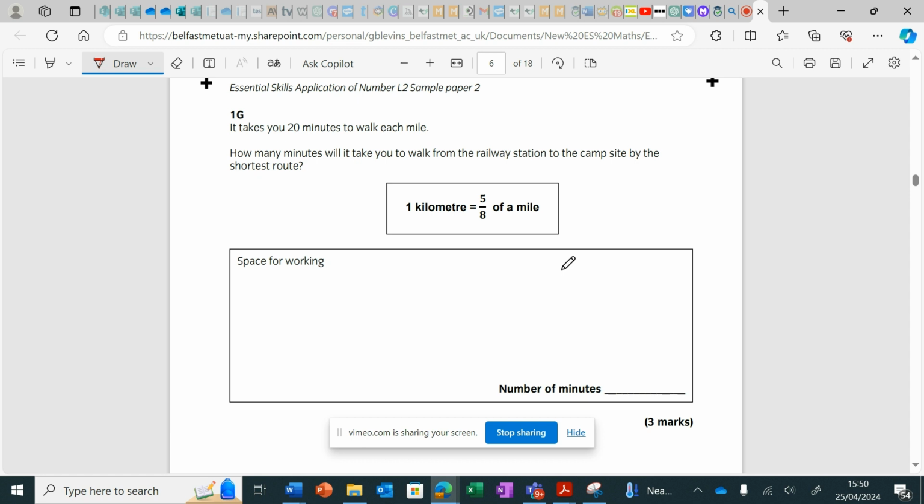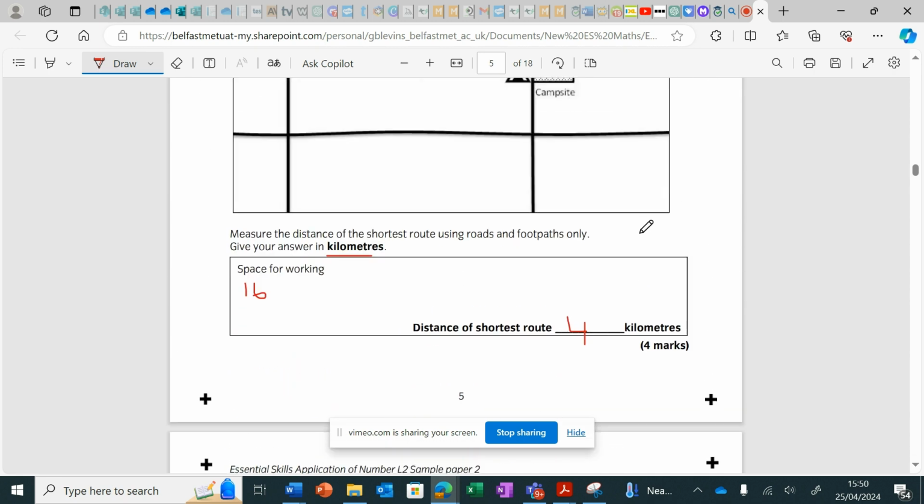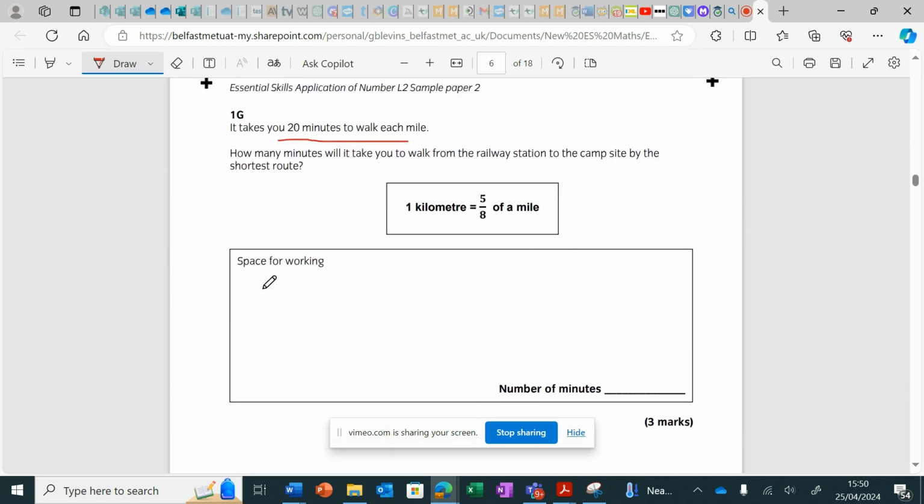Next, I want to work out what the distance is. It takes 20 minutes to walk a mile. I want to work out how many minutes it is for me to walk 4 kilometers. So I know that 1 kilometer equals 5/8 of a mile, right? So I'm going to take 5/8, divide top by bottom, and get myself a decimal, a nice number to work with on a calculator. So 1 kilometer equals 0.625 miles.